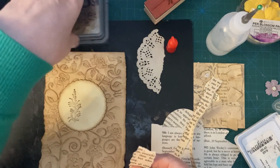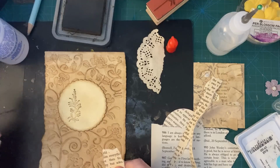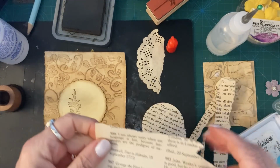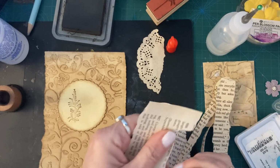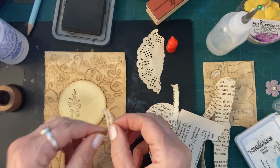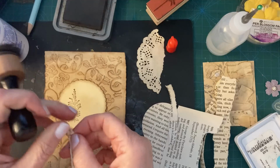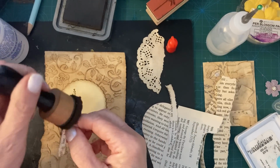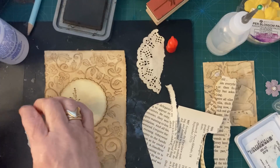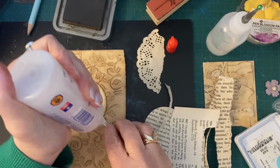So I'm going to ink this. Everything needs inking. I want it to look a bit grungy. Hang on. Okay, sorry, just one moment. I just want some little bits of paper. Okay, and I'm going to ink that. You're probably wondering what the heck I'm doing now, but I just want something sort of in the background, if that makes any sense.